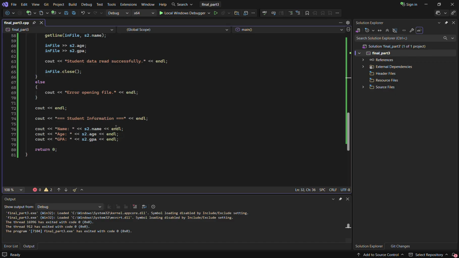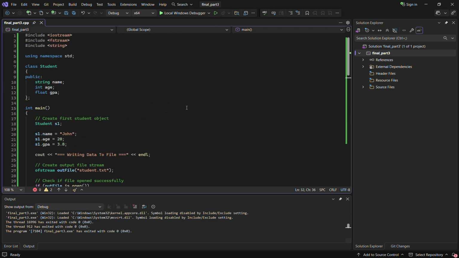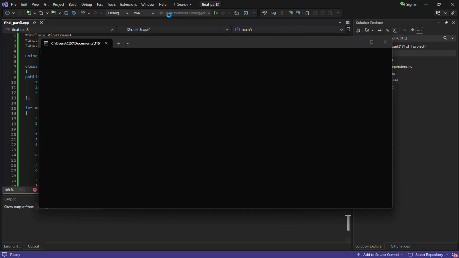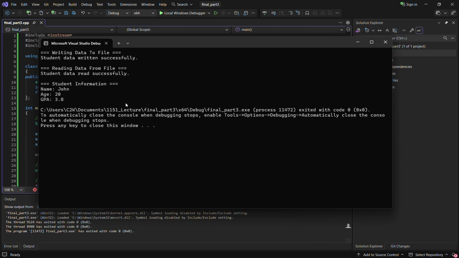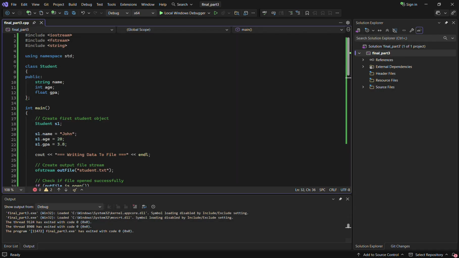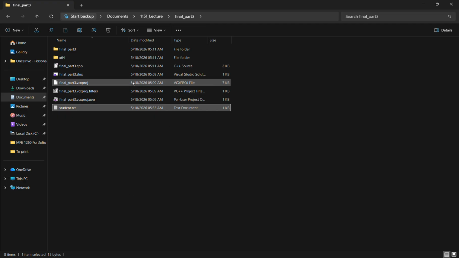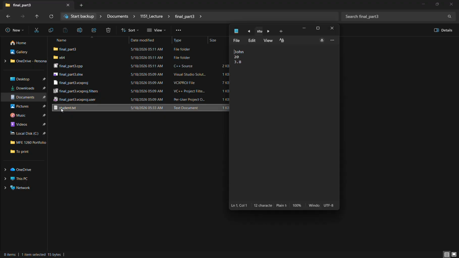And now, let's run the program again. So this is our output. Now, let's take a look at our output file, which is right here.